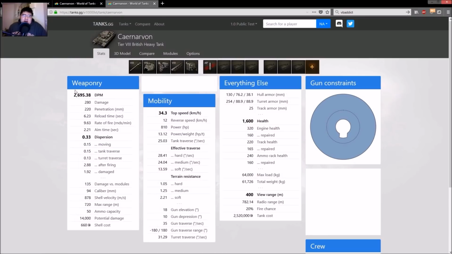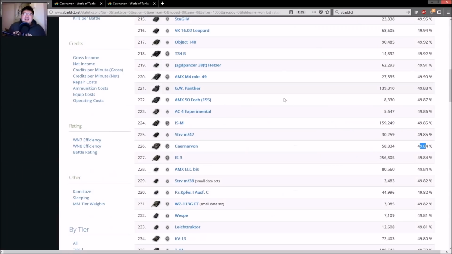1,845. They buffed it by 900. So almost 50% buff to the DPM, and yet still a 50% win ratio across all the servers. So that's really surprising. Holy crap, you have that much DPM. Why is it not working?